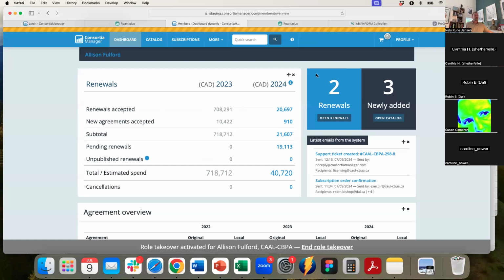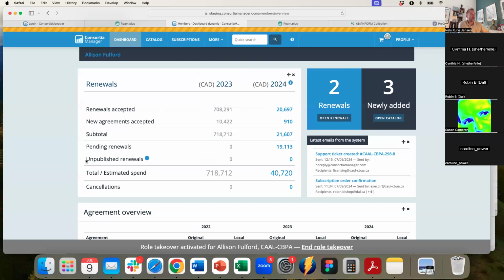So you can see the renewals that you've accepted so far. You can see any new agreements that you have accepted. You can see a subtotal of that. And again, don't mind the numbers here because this is a test interface. You can see any pending renewals that you have waiting, the value of those.